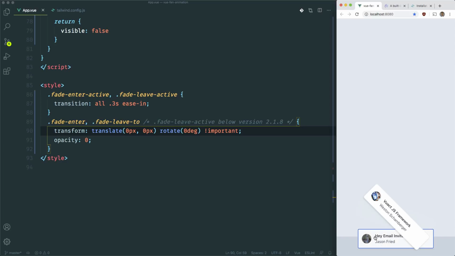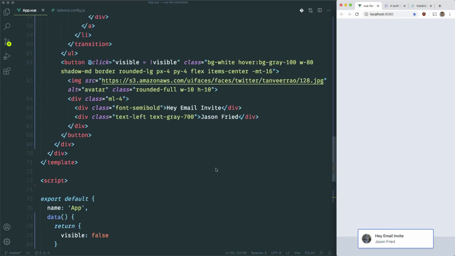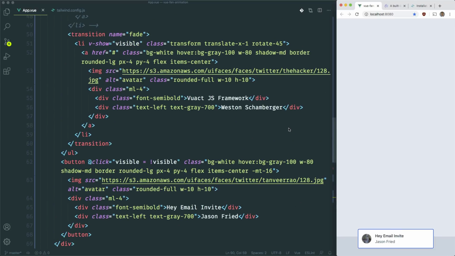Okay, so now you see the transition happens on the rotate as well, which is what we want. Because once we add this to each card, then that's what will give it the fan effect. So we sort of want it to come up from the bottom as well. So right now it's just starting here. Actually, we'll do that later on. So let's just put this back to what it was before. So rotate 2. And we want to add this transition to each card now.